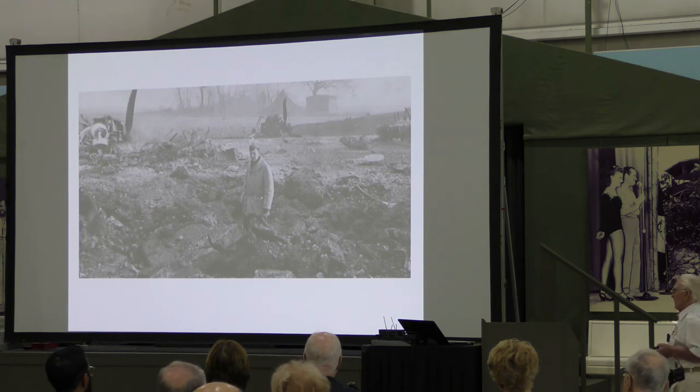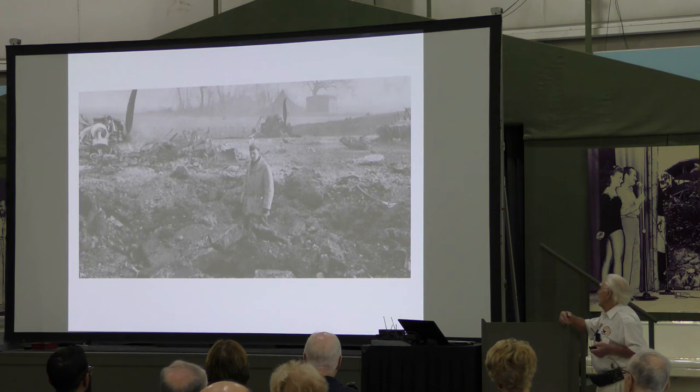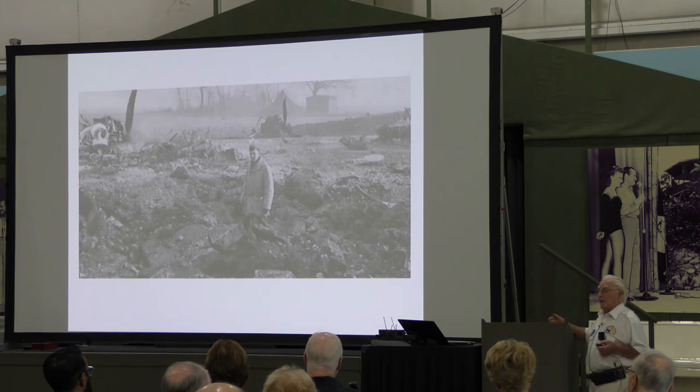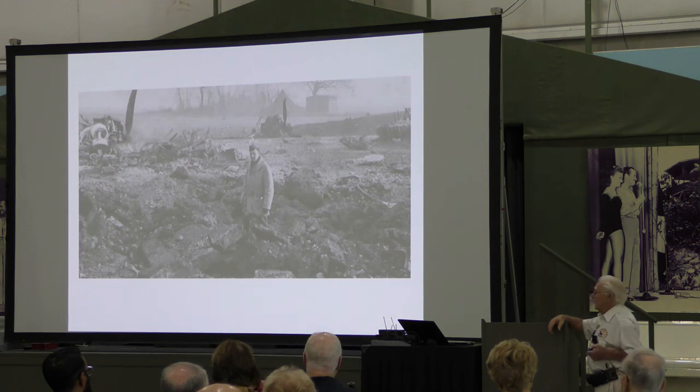This was one of the problems we had on the airfield. We believe it was sabotage. It was the aircraft that was parked next to one of the fuel installations. As I said earlier, there were six 3,000-gallon tanks buried in the ground, and they were usually full, and this aircraft, for some reason, caught fire. They believe it was sabotage. The idea of the saboteur was to burn the aircraft and hopefully it would get to the gas installation and the whole area would have gone. But fortunately, the firemen were able to save the installation and we just lost the aircraft.